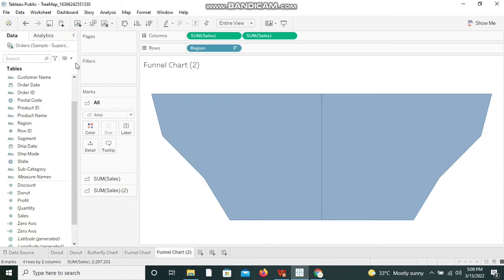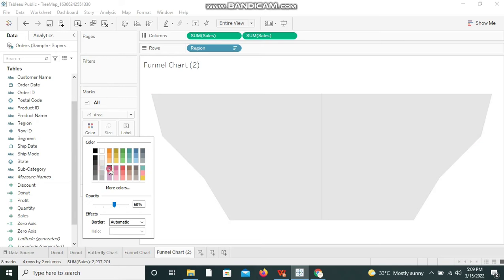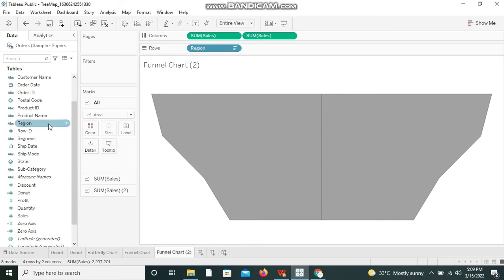We can change the color of the area to anything we feel like. We can add region and sales in the labels. Sales I've added. First of all, let me add region and then sales.